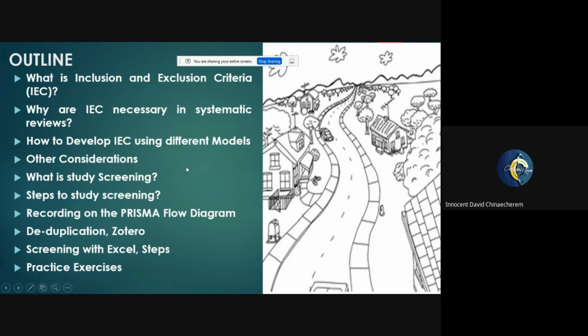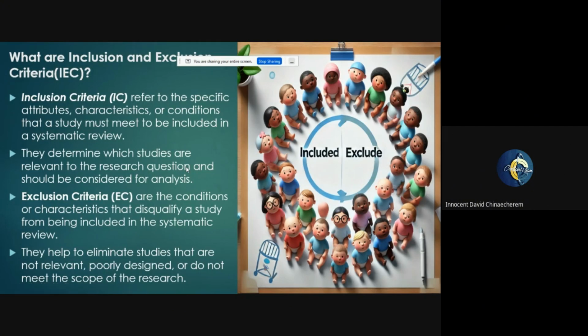So we started by looking at inclusion criteria and some of those specific attributes and characteristics of your study participants or your study that the study has to meet before you include it. So this is just what determines that the study has to be relevant to be included in your pool, right? Or in your pool of evidence. Whereas exclusion criteria could be those specific characteristics that you might not really be interested in. And that means some of the studies could possess them, and you have to disqualify them.